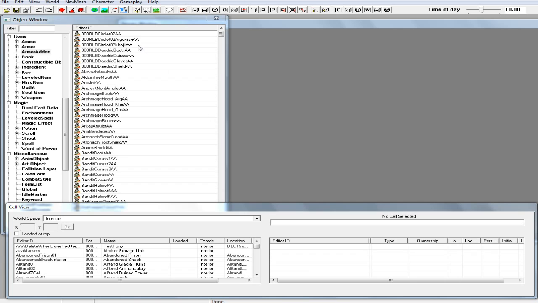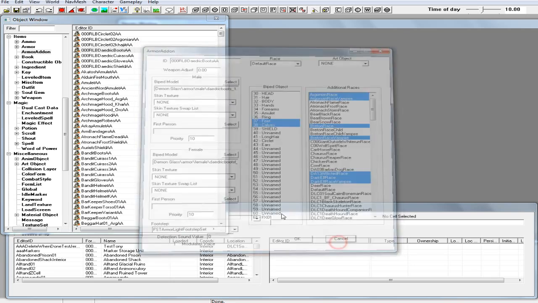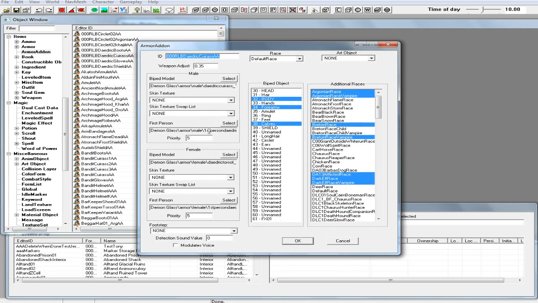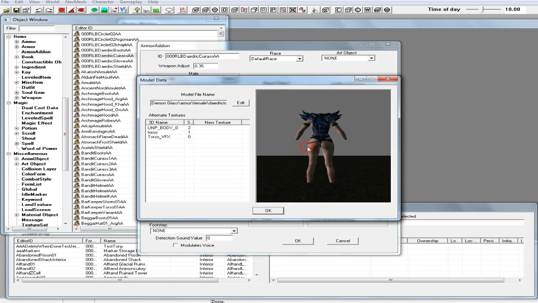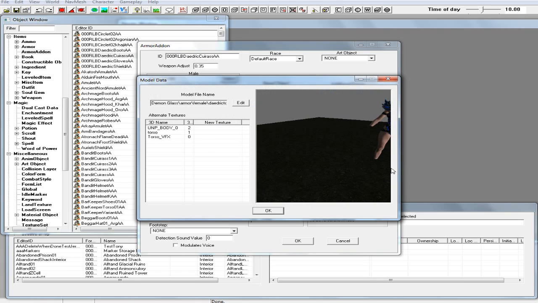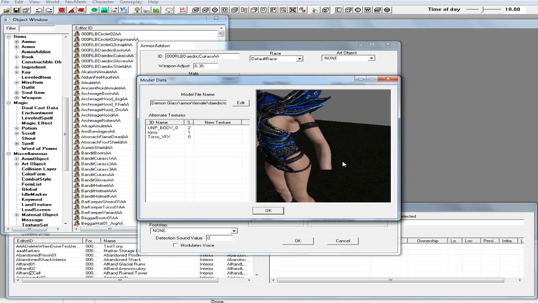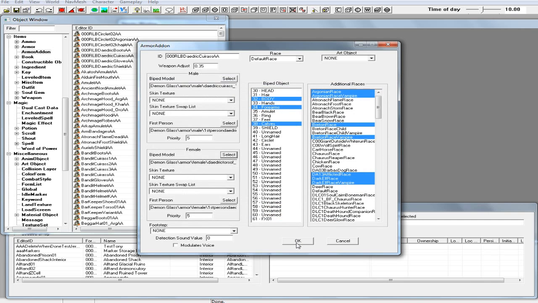Okay, so while I got it all set up, let's go ahead and open up not the Daedric Boots, don't want that. We're going to open up the Daedric Cuirass again, and we're going to open up the female. We'll get that, that's fine. And now it's got that blue glow that I'm looking for. And this is kind of not the best way to preview the armor, but as you can see, it's got that blue glow coming out of it, and it'll be a blue glow on the armor, and I think that's just awesome as hell.